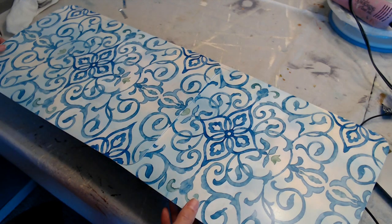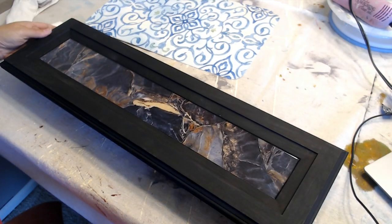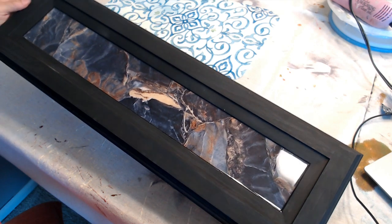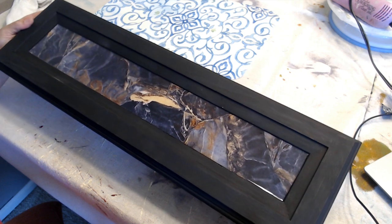All right, now that this has set up overnight, we're going to go ahead and take these off. And the resin is hardened. Doesn't that look amazing? I love that glassy shine that it has now. It makes all the difference in the world.